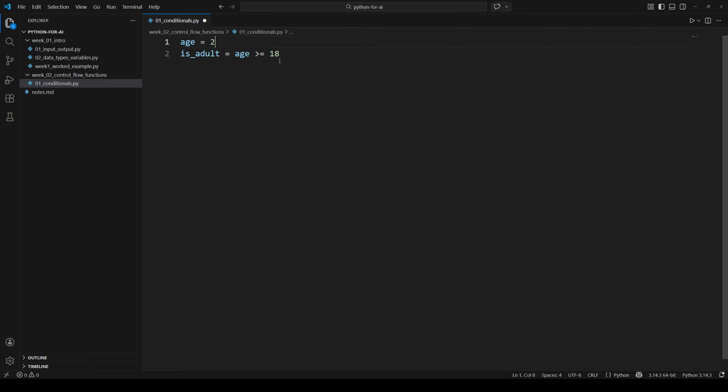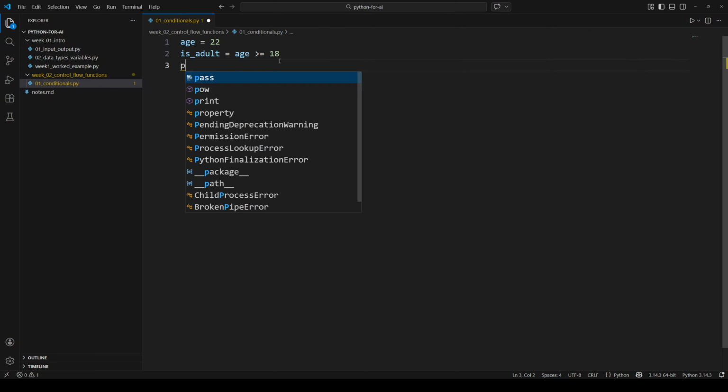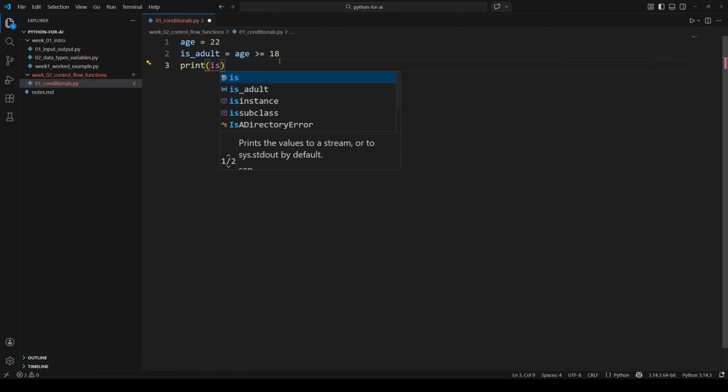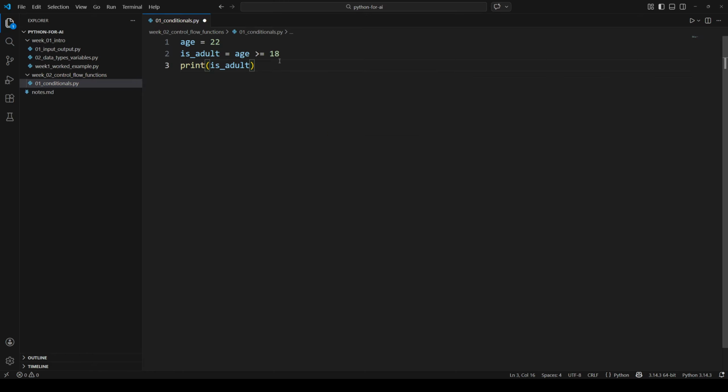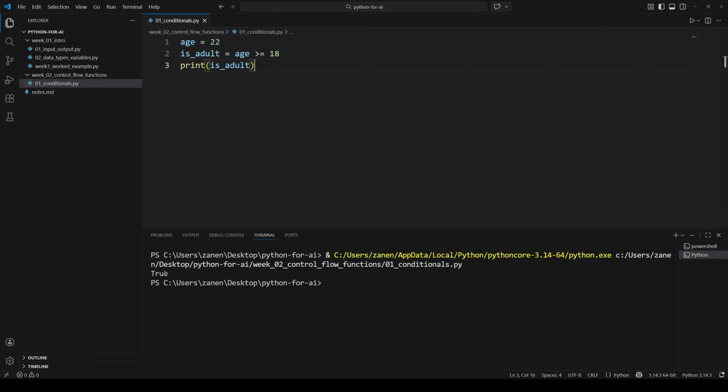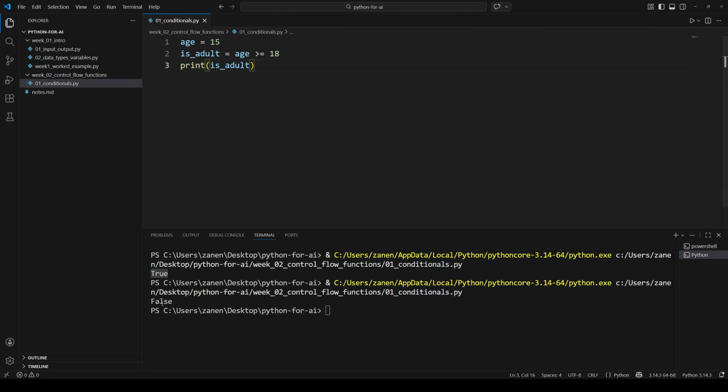And we can verify all of this by quickly running our program. We can just run it. Remember the play button here, or through the terminal, or through the hotkeys. And we see we get a result called true in the output. Now if I change it to 15, and I run it again, it's false. So it's very simple to use comparison operators, and we have quite a few of them.